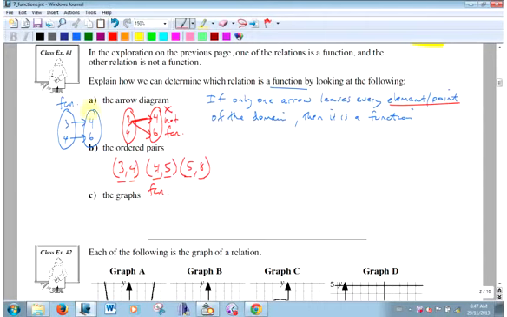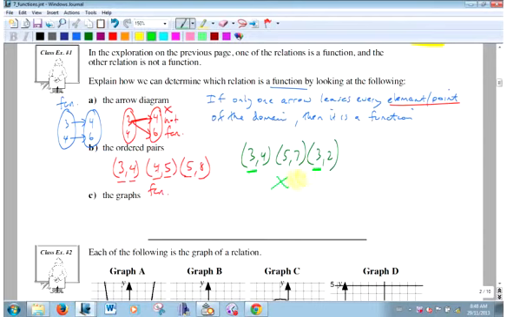Okay? Each one of these elements of the domain has a unique output. That's fine. No, I screwed up my colors. Oh well. That's a function. That's okay. All right? But what if I have that? 5, 7, 3, 2. Is there a different output for the same input? There's 3, 4. There's 3, 2.